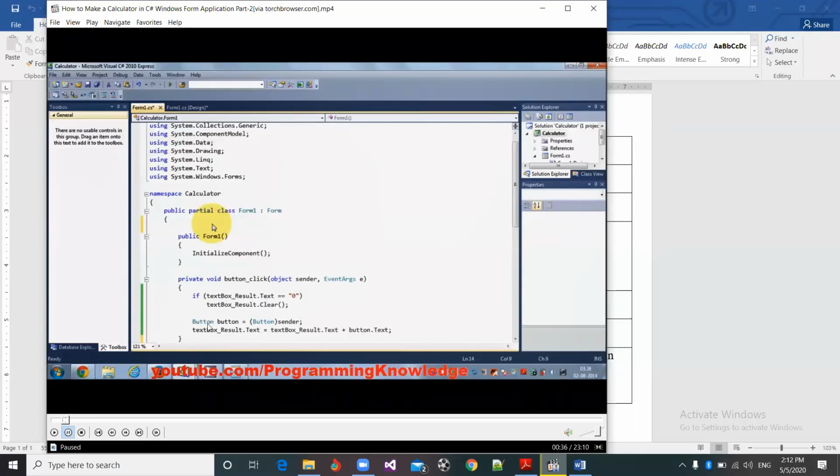And then he put button equals button sender. What is meant by this line? This line means he will take an input from the user. From this text box, the text box result, the text inside the text box equals the text box plus button dot text.